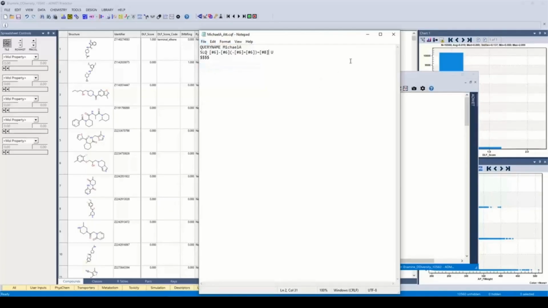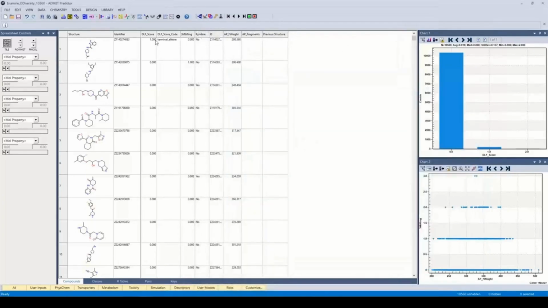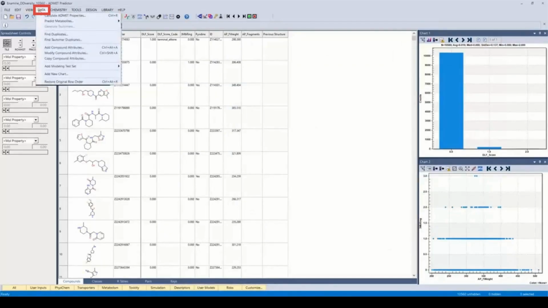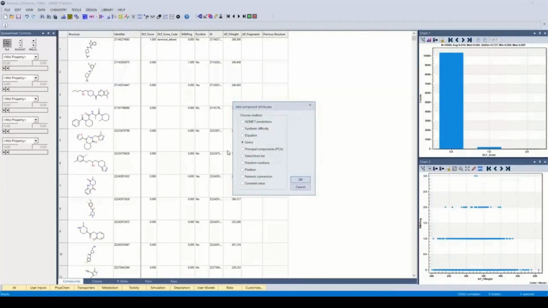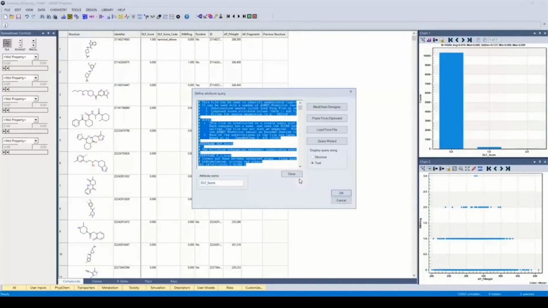Now this query is basically ready for use, so we can close it, and if we wish to use it in a search, we can simply follow the same process we've done before. Add a compound attribute, query.